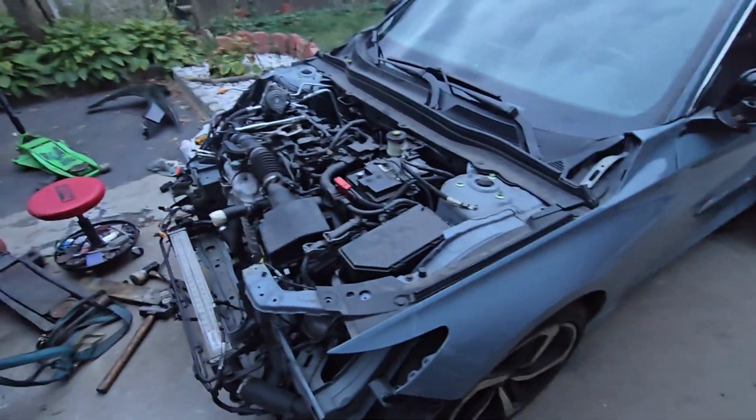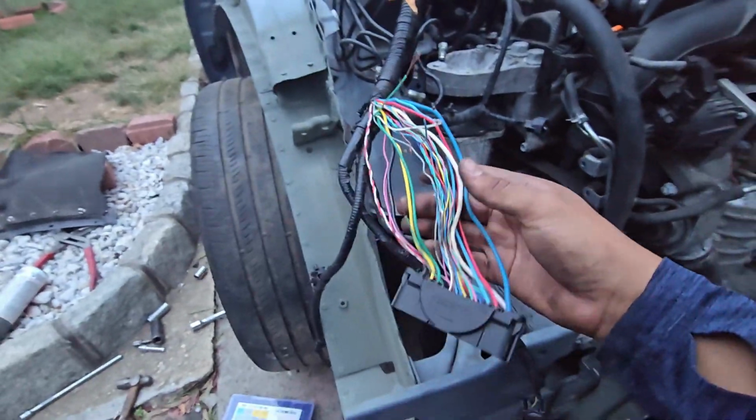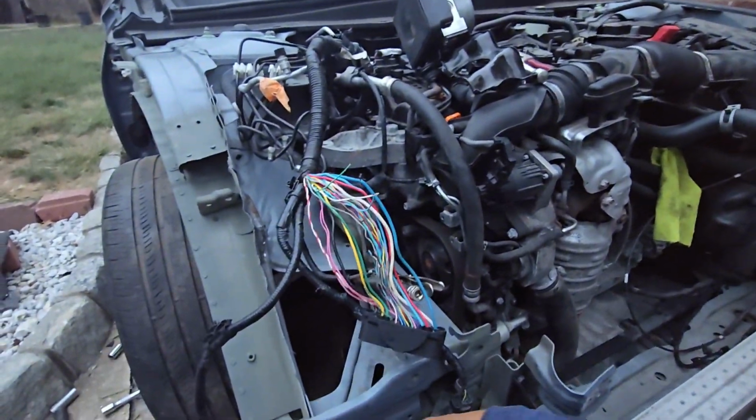So I have to replace it and fix these cables that got damaged in the accident. And after that I have to program the new ABS module so the car can start.